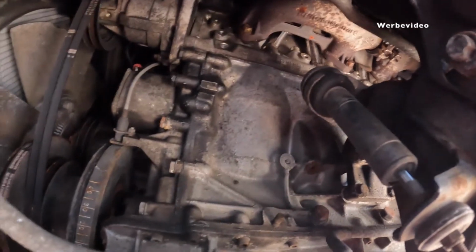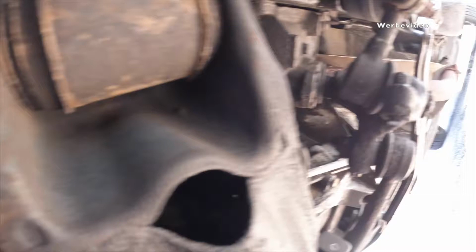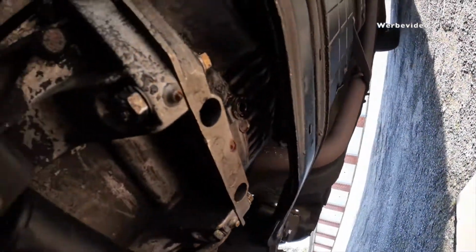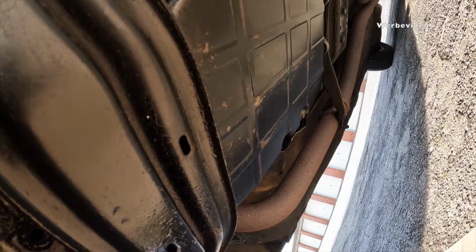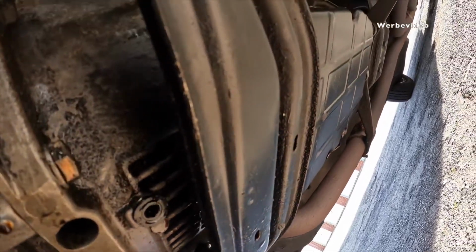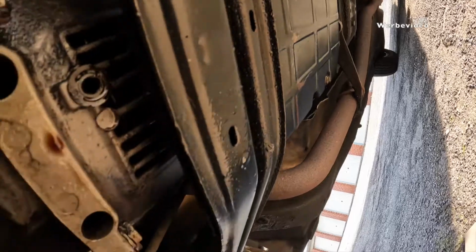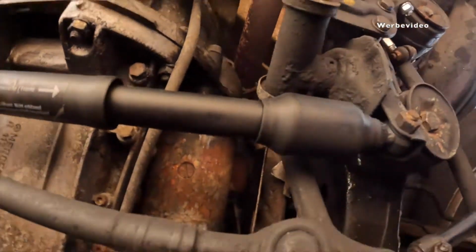Motor completely dry. Excellent. Oil pan dry. But here on the automatic transmission we see some oil. I wondered if I need some brake cleaner, but I guess I don't. I think I can just take a rag and clean it all. Just a wipe and the car is all set for the technical inspection.